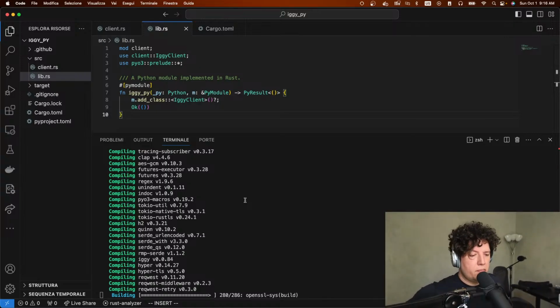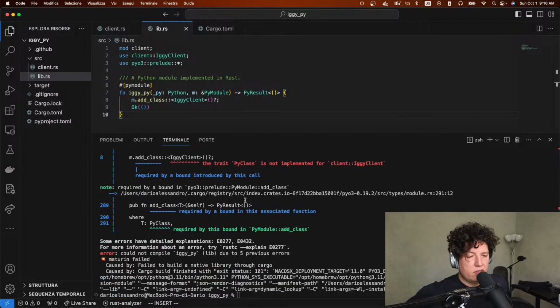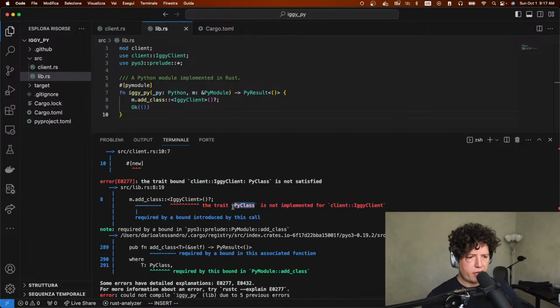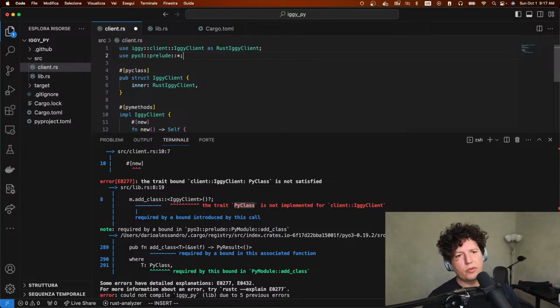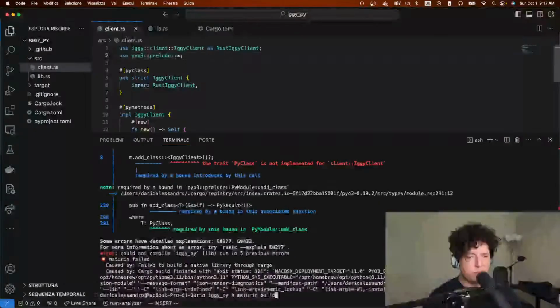Hopefully. Almost there. The trait PyClass is not implemented for IggyClient. And that's because I forgot an import. Yeah, I always forget the import, but if you don't add this import here, it won't work.